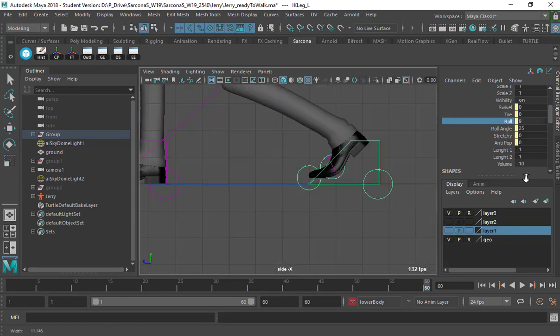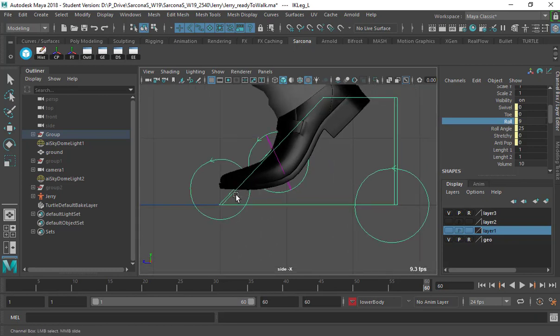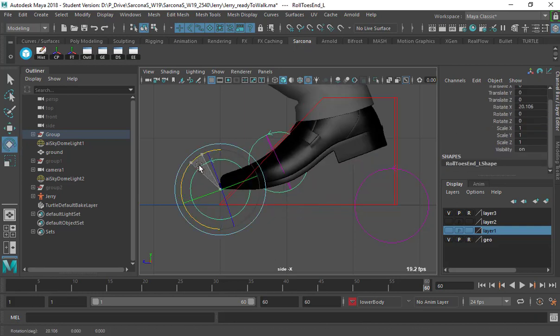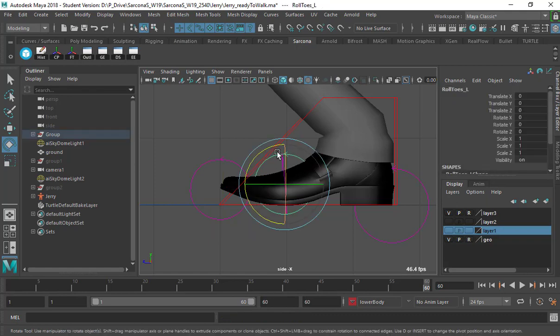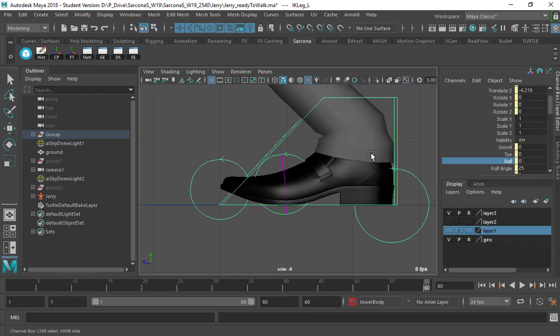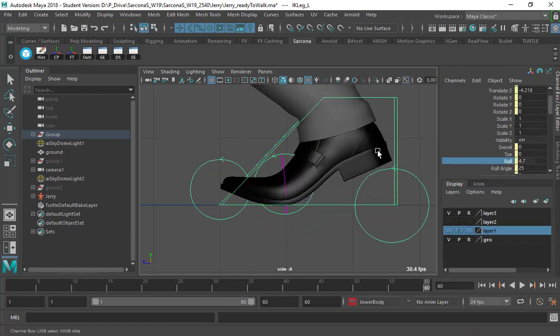Okay, now one thing I don't like about Jerry is when I do the roll, his foot is actually off the ground. With no roll, his heel is flat. I'm not sure what the purpose of that is, except just to make it more difficult for me to actually animate it, but whatever. So I'm going to go to the roll here. I'm going to push it up some.